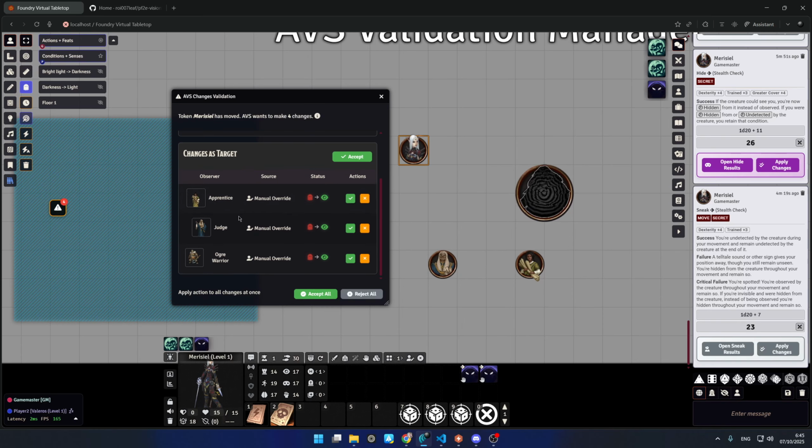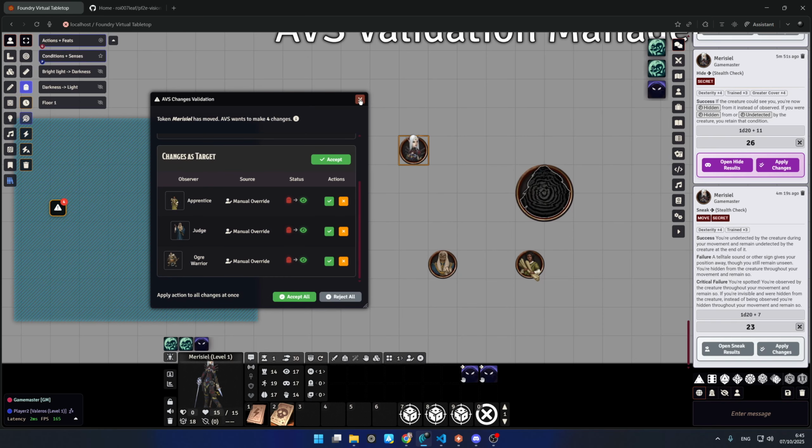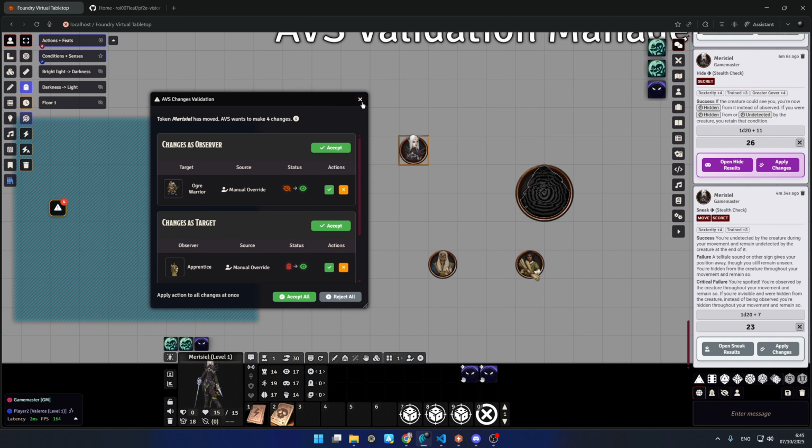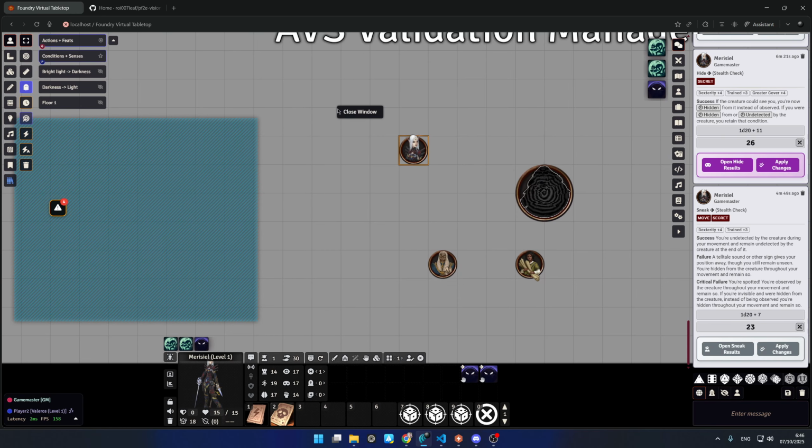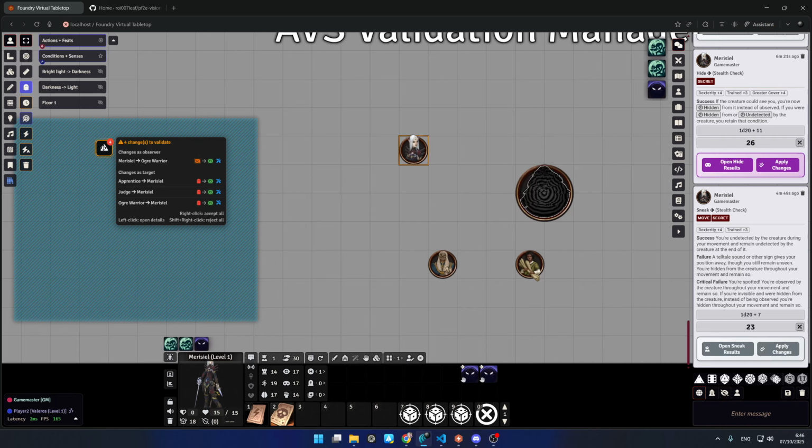Yeah. Right. And as far as the validation manager goes, let's say I'm the GM, I'm moving a goblin along a doorway, my token is invisible to all the players. If I'm moving past the doorway, because we're still resolving the sneak, that validator is not going to pop up for how they see me. However, because I'm sneaking past a doorway and I can peek in as I go by, that validator might pop up for how I see them.